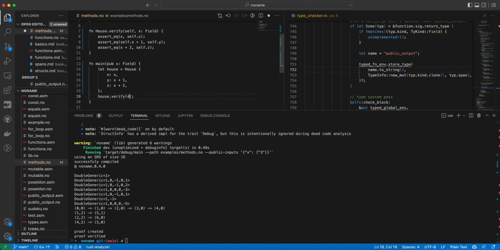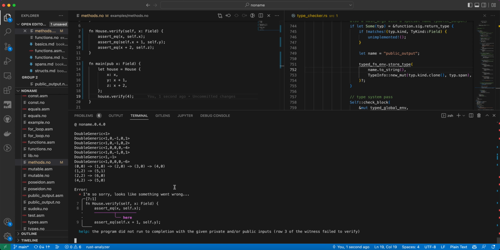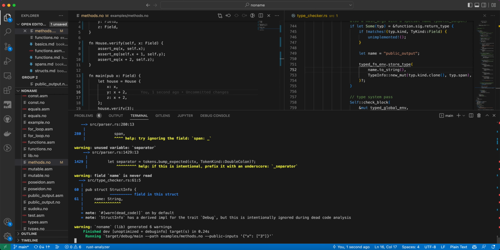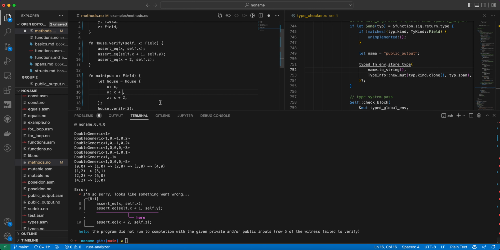And if I do 4 here, okay, there's an error. That's good. What if I do +3 here? Yeah, that doesn't work. What if I do +2 here? Doesn't work either. So it looks like the assertions don't pass when it's not supposed to pass. So that's already good news.